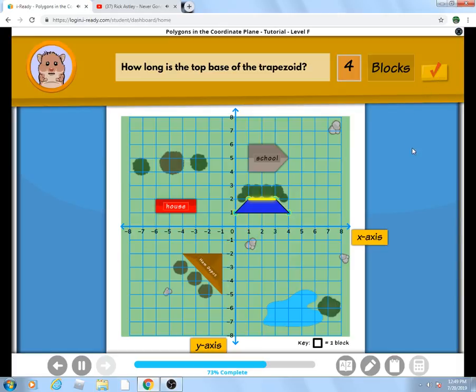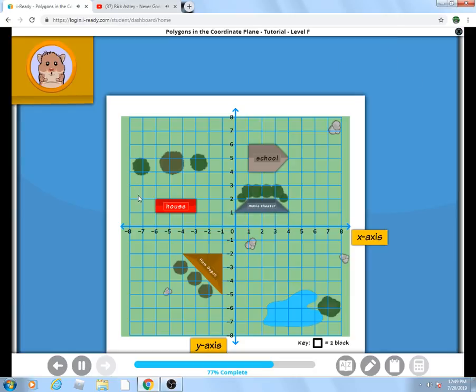Not exactly. Check the length of the top base of the trapezoid and try again. Splendid, my dearie. The trapezoid is the right size, so the movie theater location is ready to go.